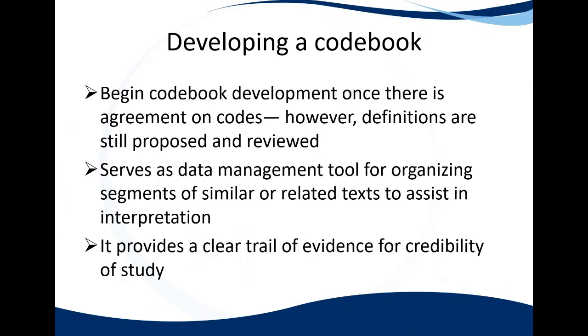You develop the code, and when there's agreement in terms of codes and you've put them together, then you can move to the next segment. As I've said, what a code book does, it provides a clear trail of evidence also for credibility of the study. So even as you're analyzing your data, that's also part of the research, a critical part of the research.